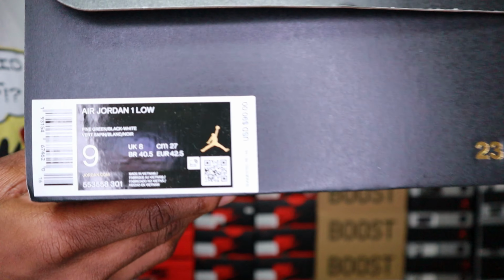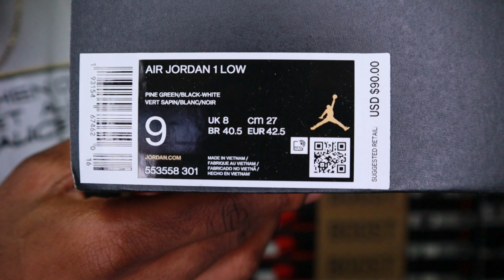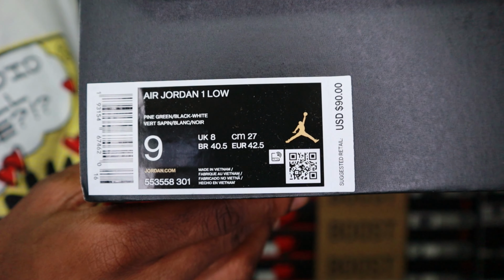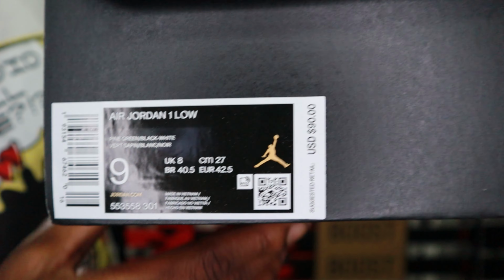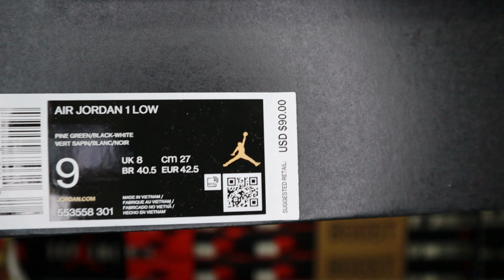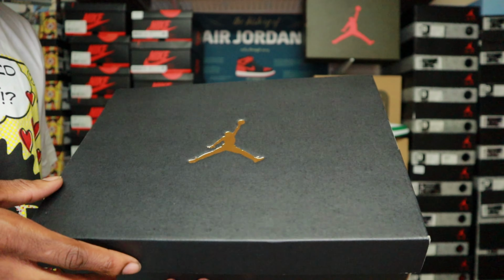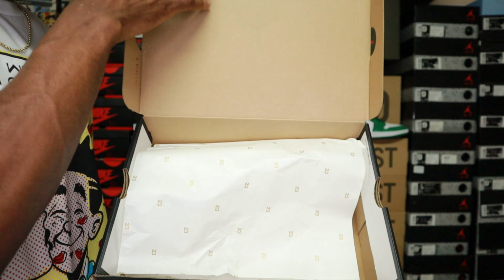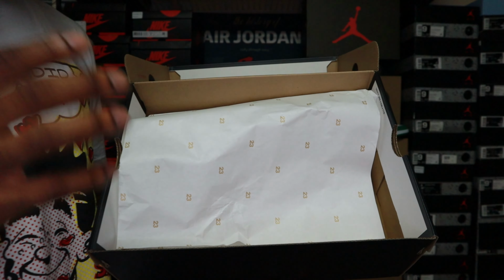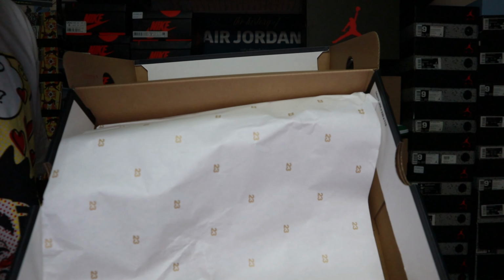Taking a look at the size tag, it does read Air Jordan 1 Low, my size 9, and the color is pine green, black, white. So these do retail for $90, y'all, but your boy had a $30 off coupon and I ended up paying like $64 and some change after tax. So it was a steal. And if y'all been rocking with me for a little while, y'all know that I had been copping Lows pretty frequently all throughout last year. And I had to cop these. Nothing different. I like the Lows, man. I'm rocking with the Lows.